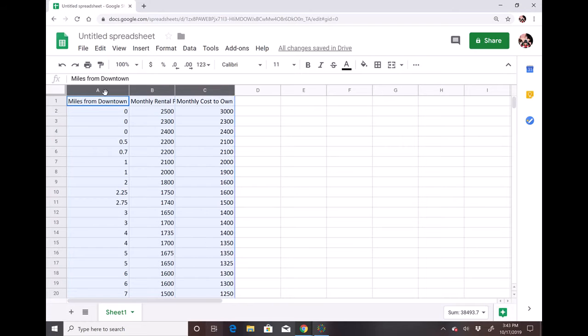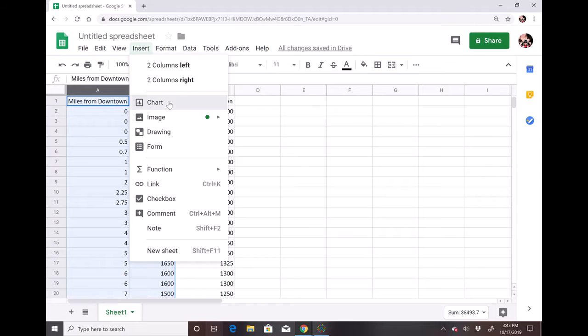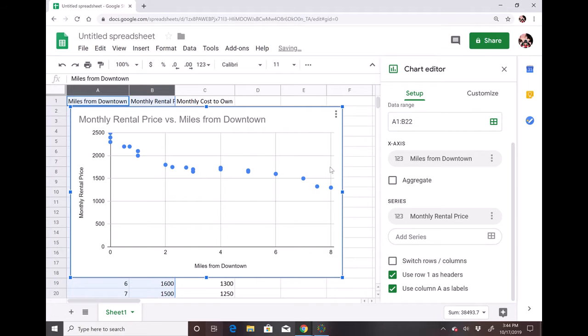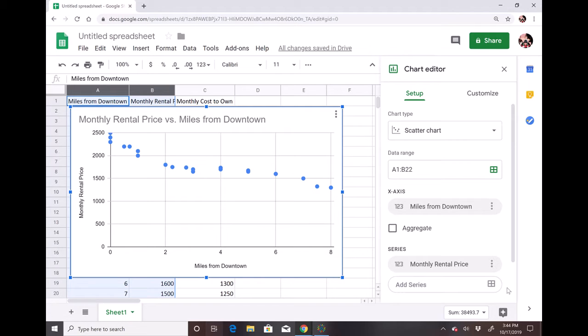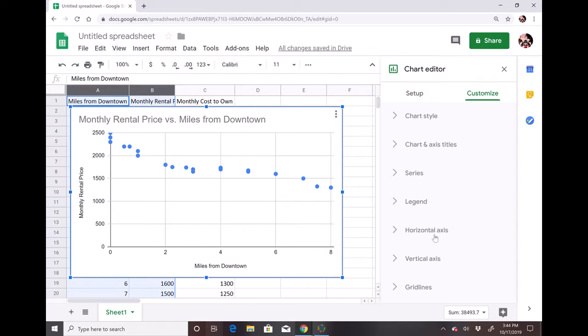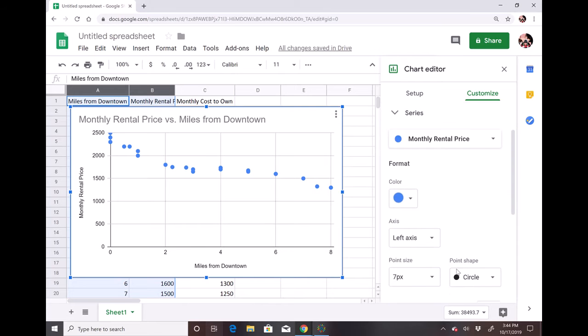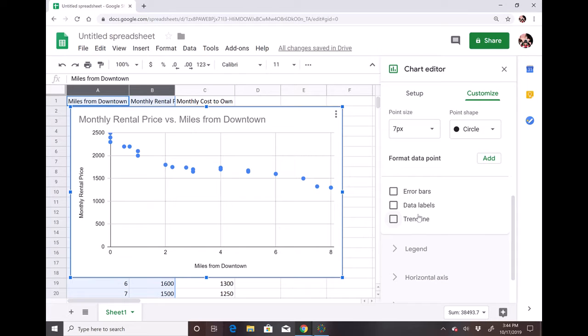I'm going to select the first two columns to start with, A and B, and I'm going to hit Insert, Chart, and then if it doesn't automatically come up as a scatter plot, I'd want to change that to be a scatter plot. But this one is a scatter plot. If you edit chart, it'll open up this tab, and now I can do a number of different things. One of the things I want to do is make sure it's a scatter chart, and then if I customize it, I can go to Series and I can add a trend line.